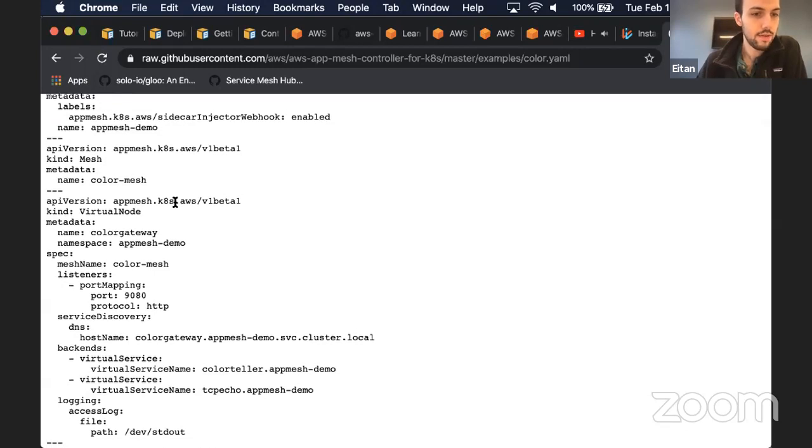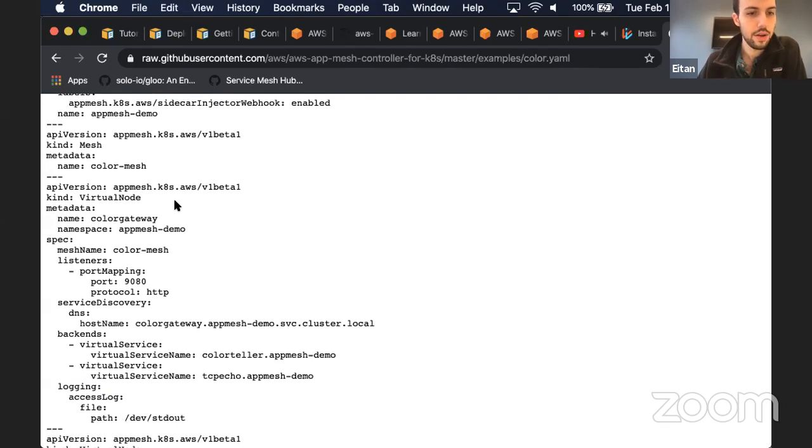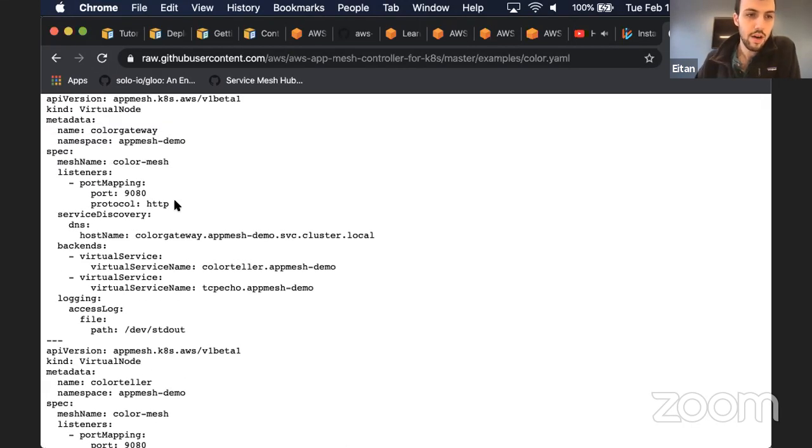We're going to create a virtual node, and essentially the virtual nodes are representative of the actual workload as a service. So how a given workload is exposed via service discovery, as well as the backends that it is able to talk to, so the servers that this workload is able to communicate with.